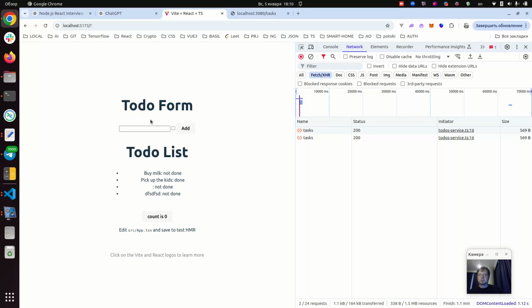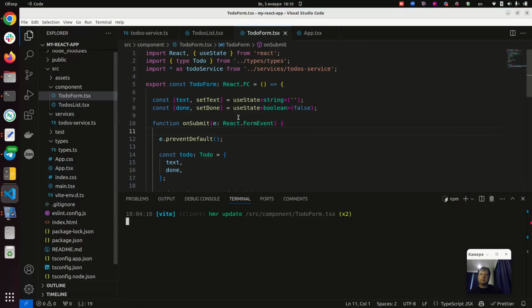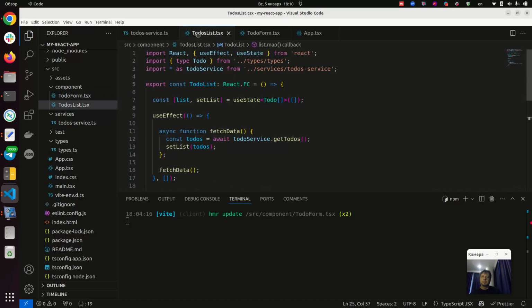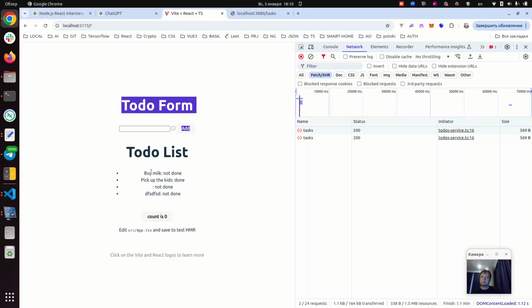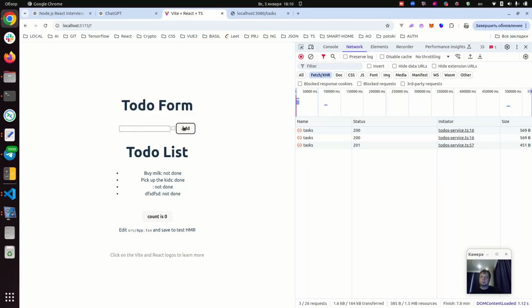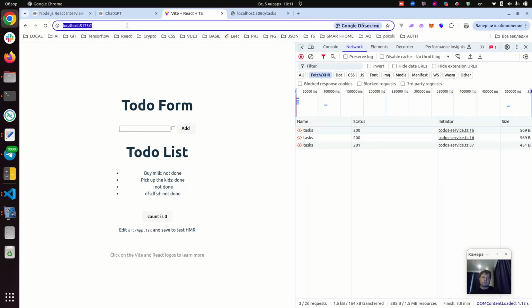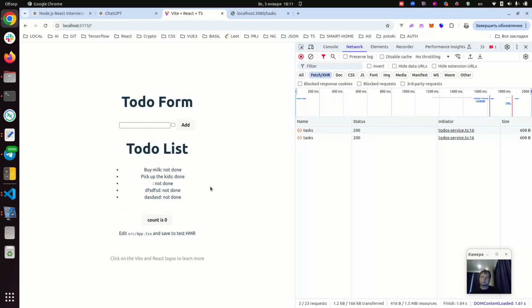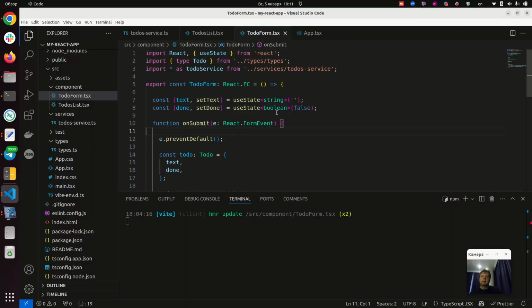So no Zustand here, just we're gonna put this form inside of the list, and that way, without any context or Redux or Zustand or shared state, we're just gonna place one form component inside the list component, and that's how we're gonna make sure that the list updates every time the task is added, right? Because now it's not updating. So let's do just that.